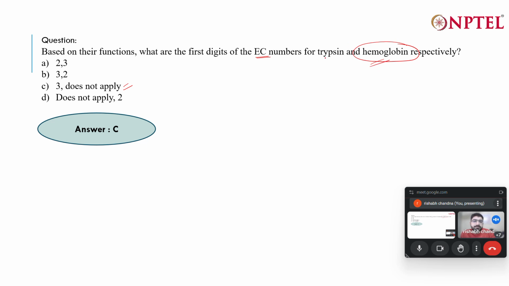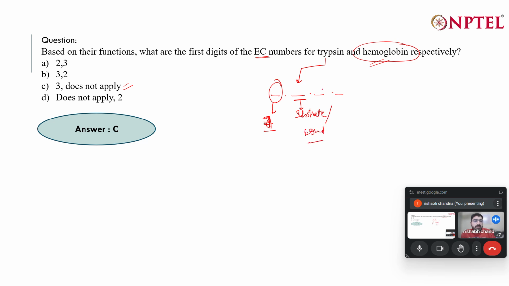For trypsin, as we see, the enzyme commission number is a four-digit number separated by dots. The first number gives the main class of the enzymes. There are six classes: oxidoreductase, transferase, hydrolase, lyase, isomerase, ligases, and the last one that has been recently added is translocases. So this would be the seventh, so total 7. Now the second number is based upon the substrate or the bond that is being broken.